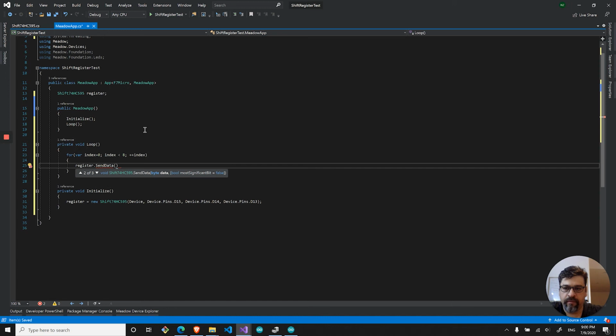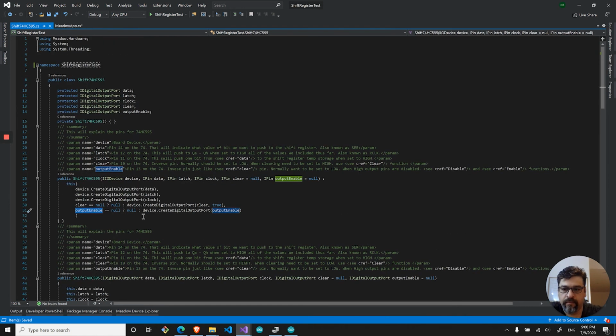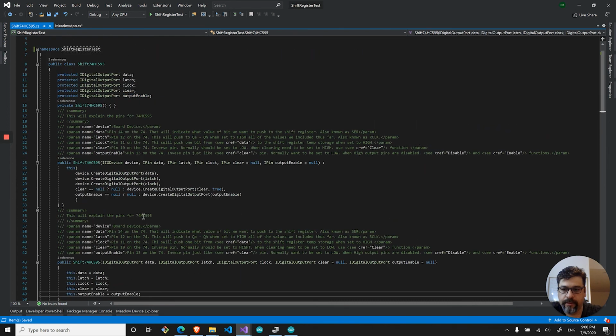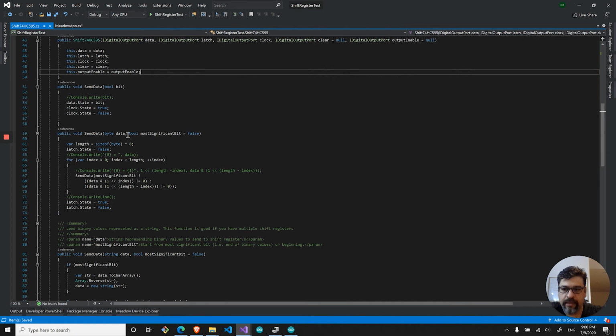And like I said, we have different ones. So we can either send the byte of data, and if it's most significant bit first or not, or we can send a bit. If we look in the code real quick over here, the send data, where is it? Send data over here really breaks down the data itself into the bytes, and it sends that to the send data with the Boolean value.